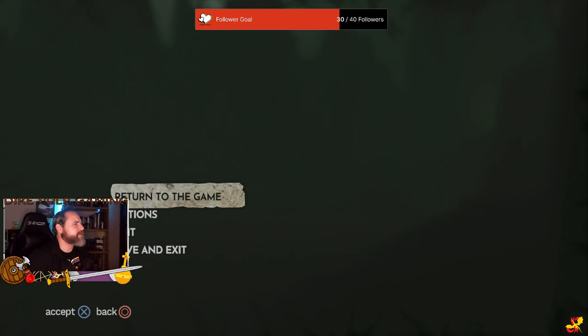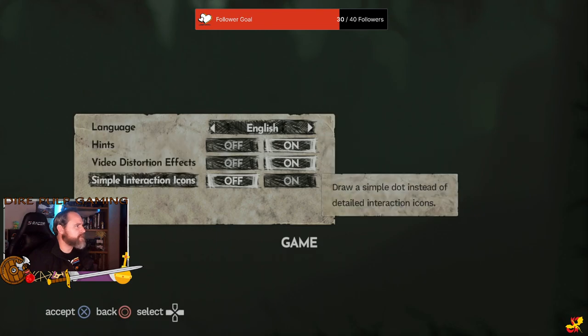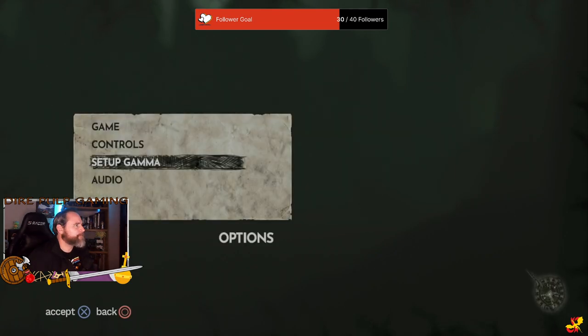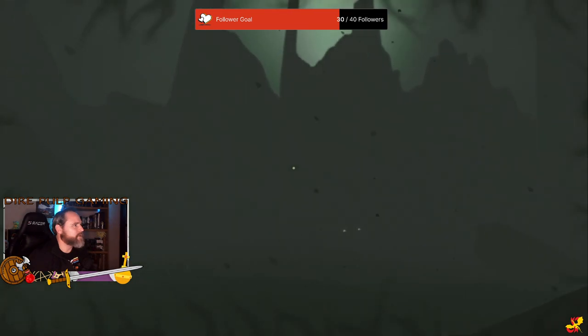Is there a way to turn the reticle off? Hands distortion. Simple interaction icons. Okay. That controls. Gamma. Audio. Huh, back. Nope, there is nothing to remove the little dot.